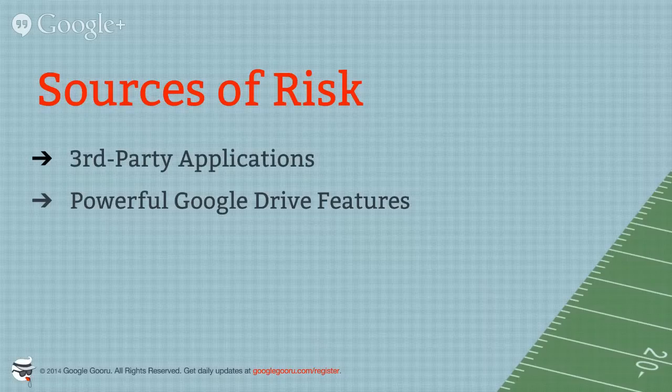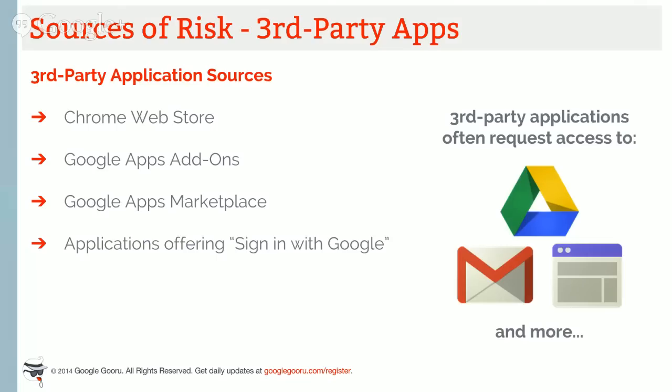So what are the sources of risk? There are a lot of different areas where there's exposure in your domain. A lot of different applications are gaining access to your data. This is a paradigm shift from the old on-premise legacy environment, where an IT administrator or the IT team would select which applications to push out to their users. It's a top-down approach. Now in the Google world that we all live in, our users are going to the Chrome Web Store. They're going to Google Apps add-ons in Drive and in spreadsheets.